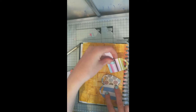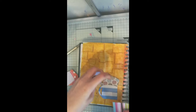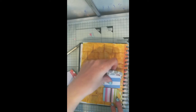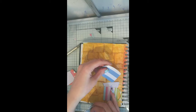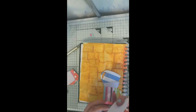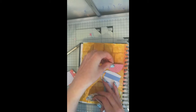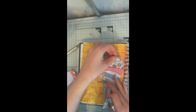Maybe put the handle this side. That one's a bit big, maybe that one should go on the bottom. Then I can put that inside there. And then I can't use this one and this one. But I can use this one. And then this one.